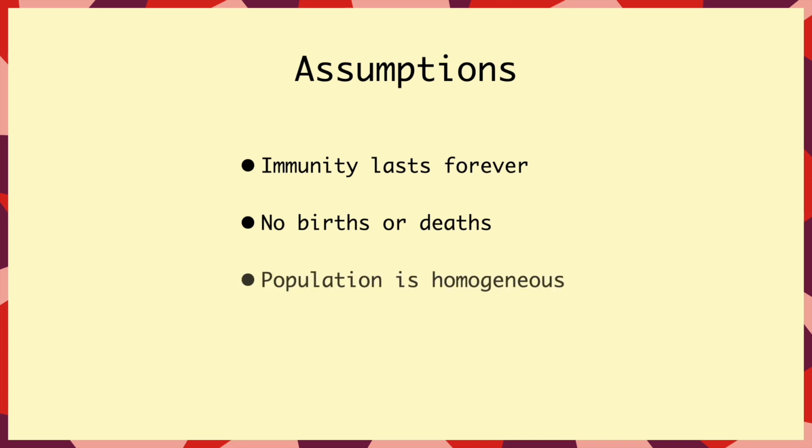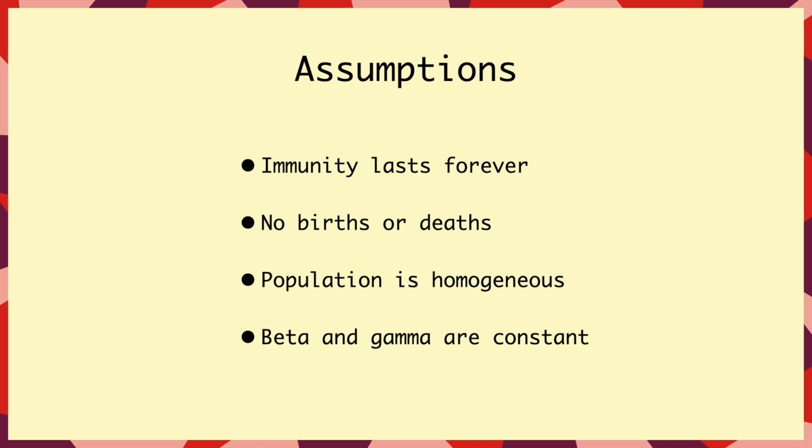We also have a completely homogeneous population, so everyone is exactly the same, spreading the disease at the same rate, and recovering from it at the same rate too. And finally, our beta and gamma are constant, so the rates of infection and recovery aren't changing. However, in the real world, things like social distancing or more effective treatments might cause those to change over time. And these aren't all the assumptions we've made, there's lots more. These are just a few examples of some of the big ones.